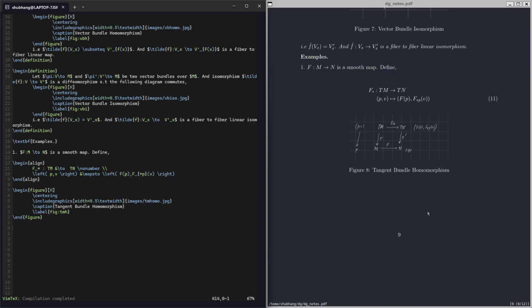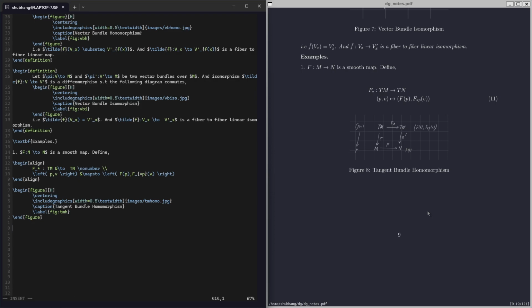Right, so from the image it is clear that the fibers are indeed mapped into the fibers of N, precisely because we want to put the tangent vector into the tangent space of N, and the differential exactly does that job.